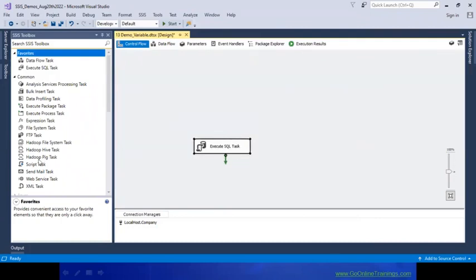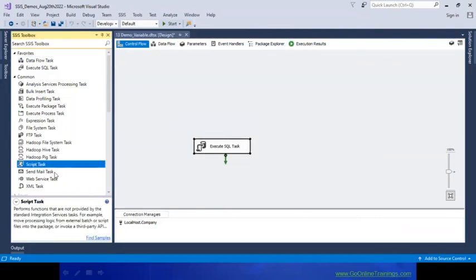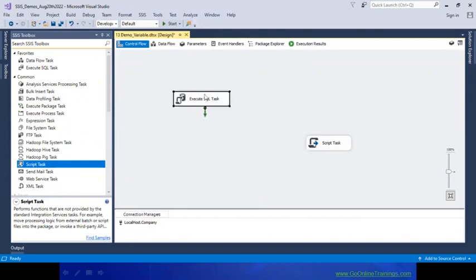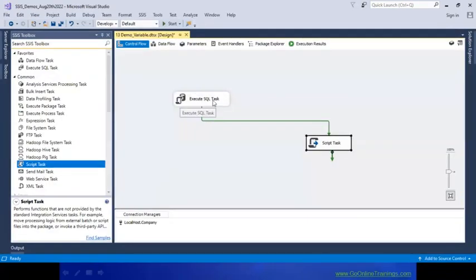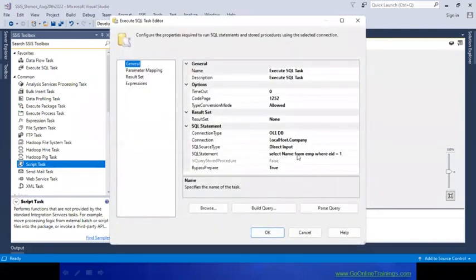Even though you say select name, it cannot print the data. So who can print the data? .NET can print the data. So .NET is available here, so this guy can print the data. So what are we going to be doing? This guy reads the data, this guy is going to print the data. But if I wanted to print it here, I have to send the data from here to here. What is the data? The data I'm going to be supplying here is the name of the person.